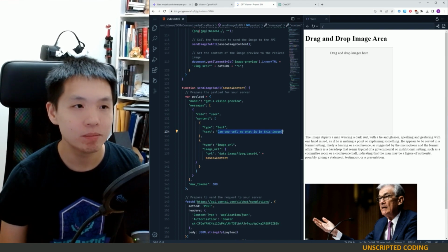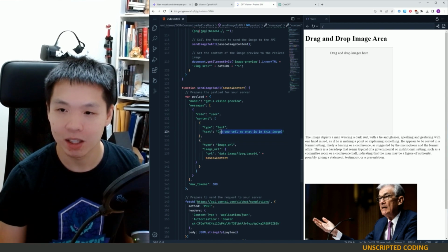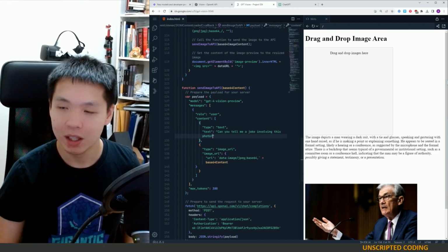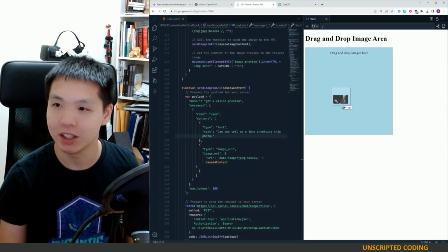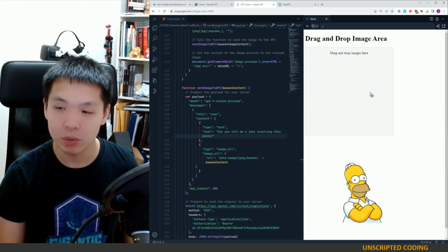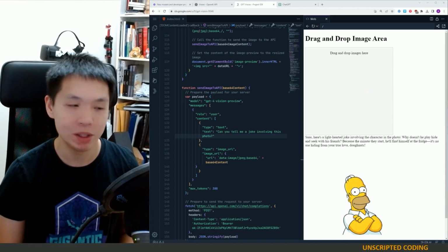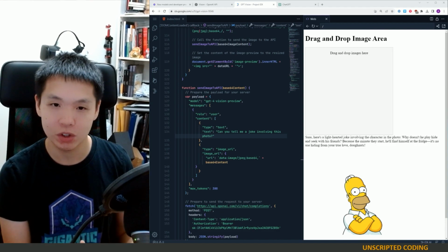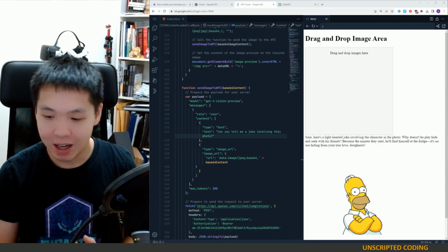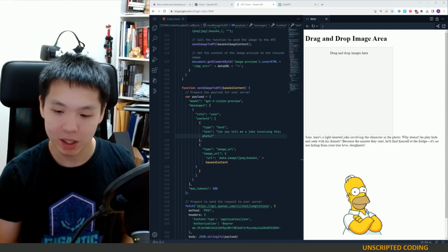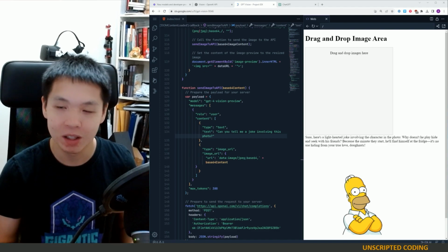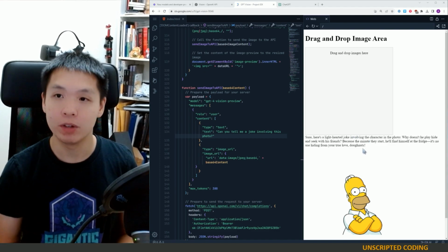What can we do here? I'm going to ask it, can you tell me a joke involving this photo? And you can see that I have very limited imagination here. But I'm quite excited to see what people build, because I think one of the first things they suggested with GPT-Vision is take a picture of your refrigerator, see what's in there, and then ask GPT for a recipe using those ingredients. I don't know what else we might be able to do. Maybe I can take a picture of broken hardware. Maybe I can take pictures of clothing. Maybe I can take pictures of my desk and say, please organize, please fix, please suggest something. And it's going to be a lot of fun to build these out.